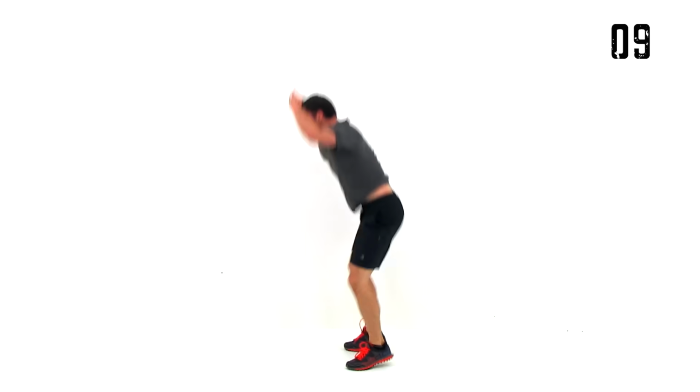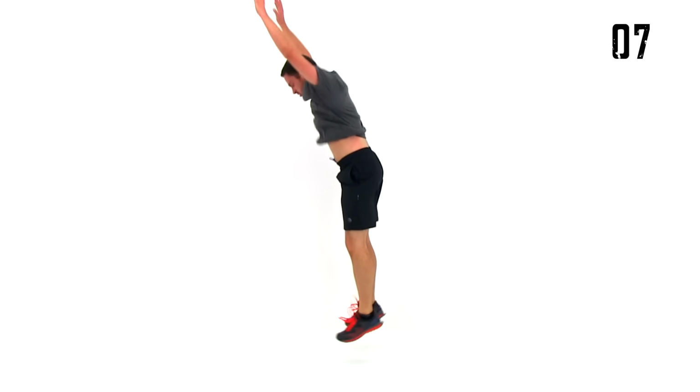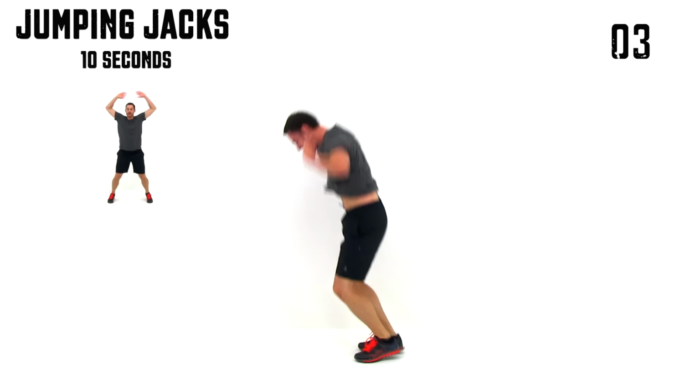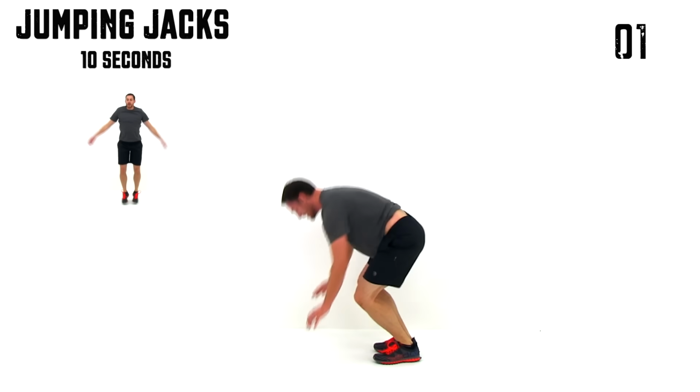Switch it off to those burpees. Nice full push-up, hard jump at the top every single time. Just push yourself as hard as possible. You want to be dead by the time you're done. Almost done, couple more seconds. Into those jumping jacks. Keep those arms and legs really nice and straight, contracting all those muscles through your arms, chest, and legs, making sure you're burning as many calories as you possibly can.